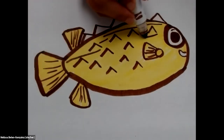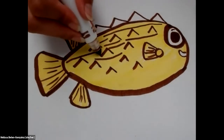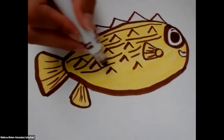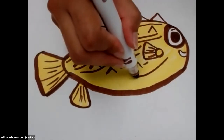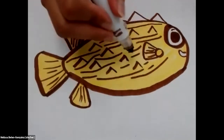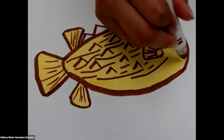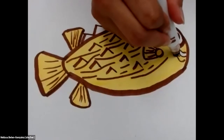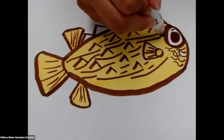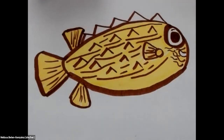And they don't all have to connect. As you can see, some of them are a little disconnected. They begin in some places and end in others. Their stomachs were pretty bare, though, so I'm not going to draw too many lines there. And what I like about the burrfish is that the lines around the mouth and eyes tend to be really short and squiggly. Kind of like that. They're a little more busy than some of the other stripes on the body.